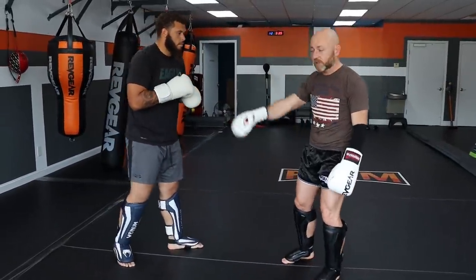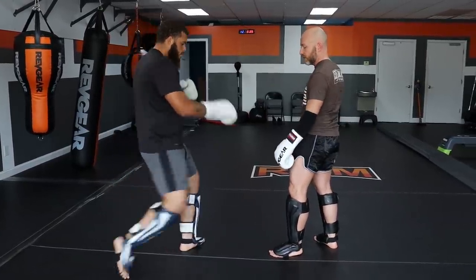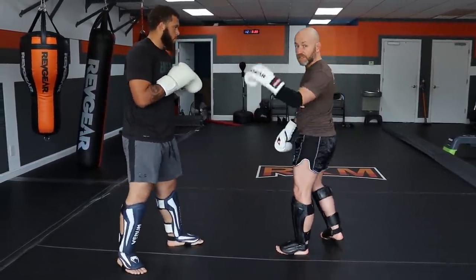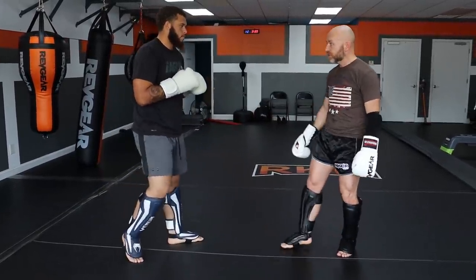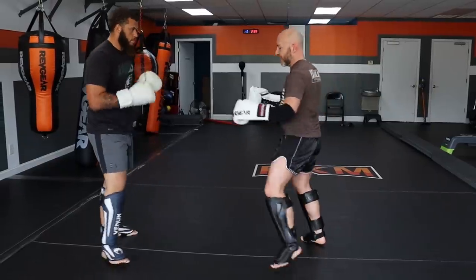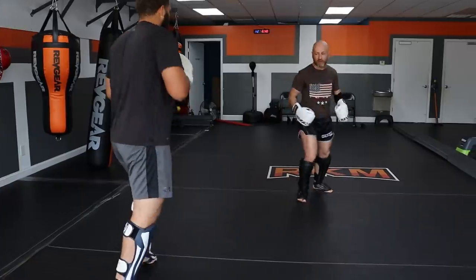See how he changed his levels a little bit? If he didn't do that and you threw your calf kick, you'd get kind of foot. If he drops his level, he gets more of the shin on there and way more ass behind it. One easy way, if that's what he's going to do, he throws one, right? And I'm like, oh, God almighty, those don't feel good, right?